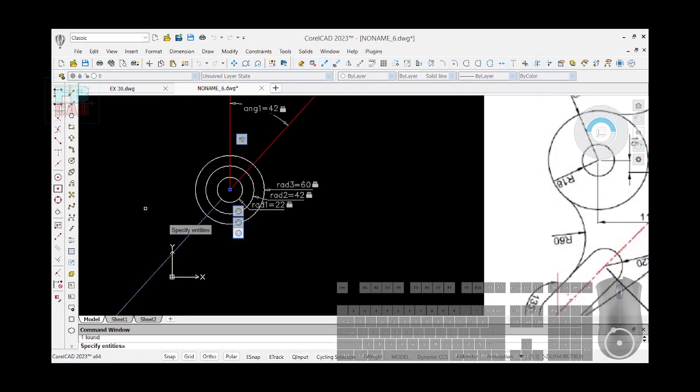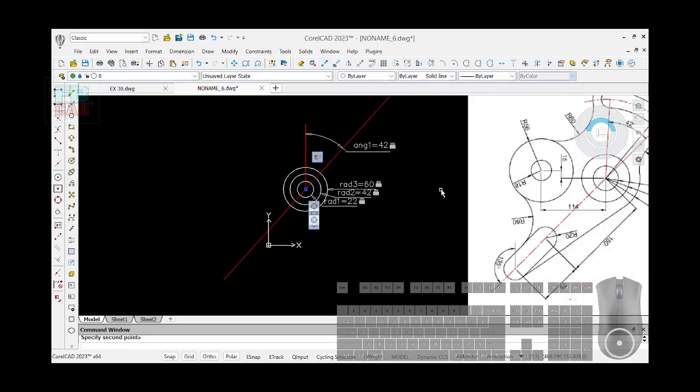Now I haven't done that. Geometric constraint coincident. I want this and this to be coincidental. Then dimensional constraint angular, 135 here and here should be 135.